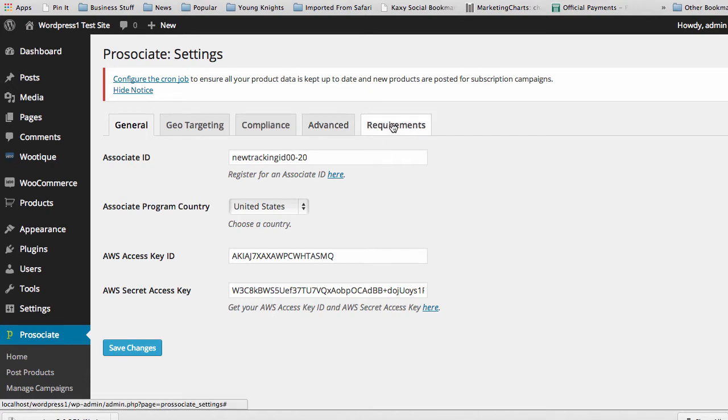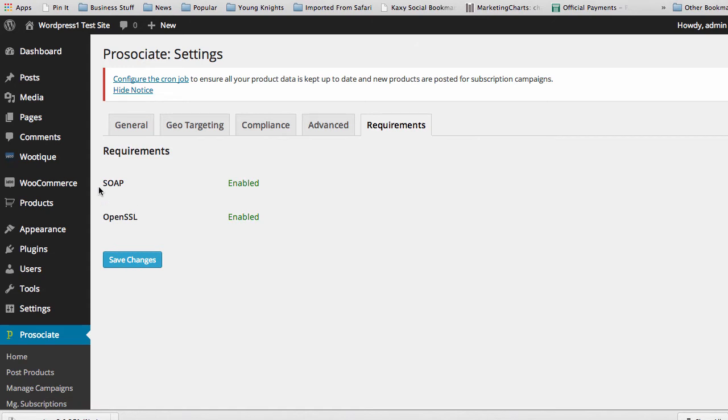Now, requirements. Make sure that you do have SOAP enabled on your hosting account and OpenSSL enabled on your hosting account. And this is a very common thing on 95% of hosts. If you've set up your own server, whether it's a VPS or a dedicated server or cloud hosting, make sure that in your installation, when you install Apache or whatever server you're using, these things are installed and enabled.